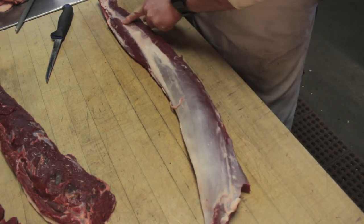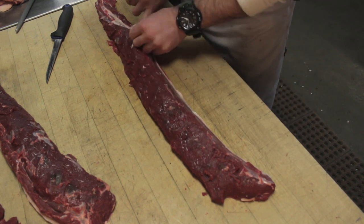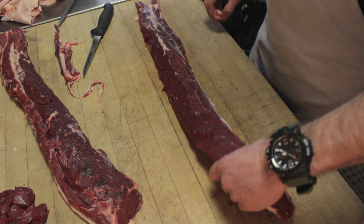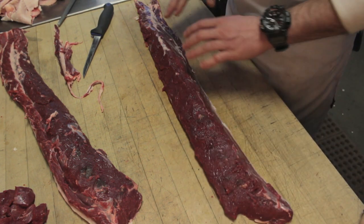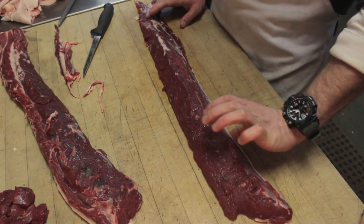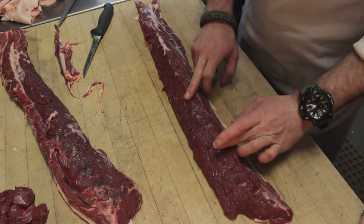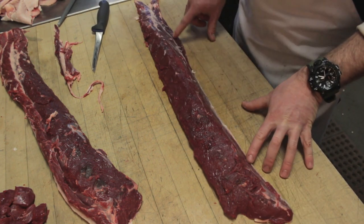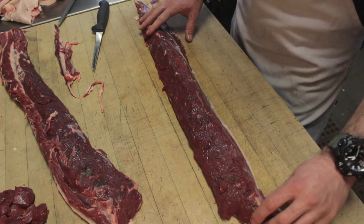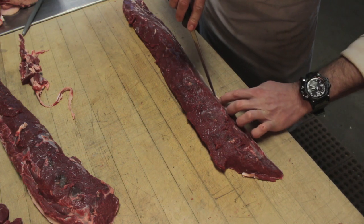The fat's all removed but we still have a big piece of silver skin on one side and a little bit of extra meat we're going to take off on this side. Just take our fingers and find where the meat comes apart here and pretty much pull it right off. I'm going to take my time and clean all this up because this is some of the best meat — if not the best meat — on the entire deer. These are like your primo steaks. You could trim it all up, leave it whole, and cut sections off so you have pretty thick steaks — almost a two inch steak — or you could butterfly it and make thinner steaks. I like leaving it whole and cutting maybe every four inches so you have big thick steaks.